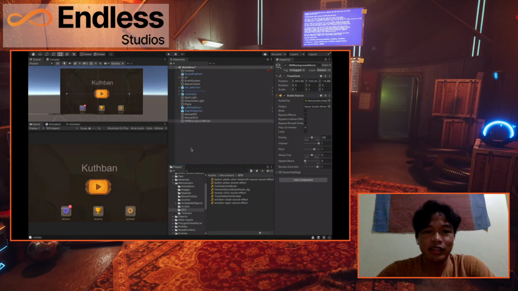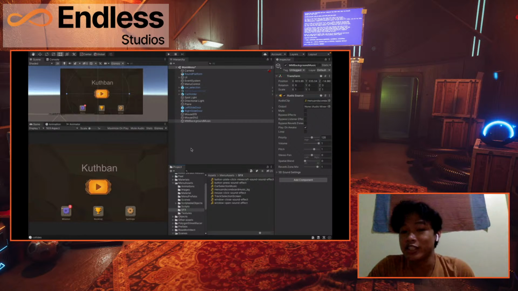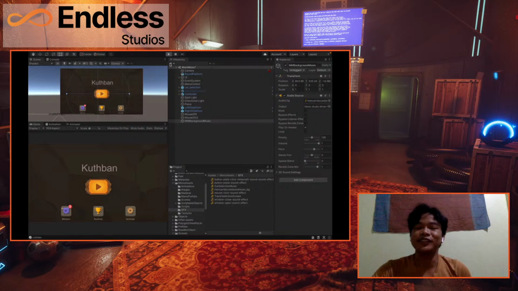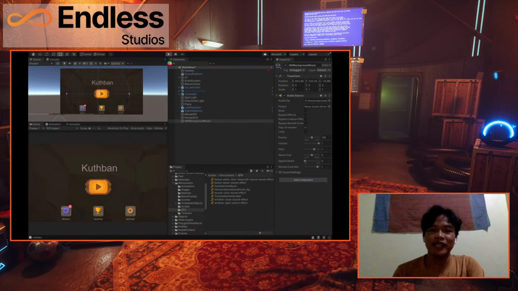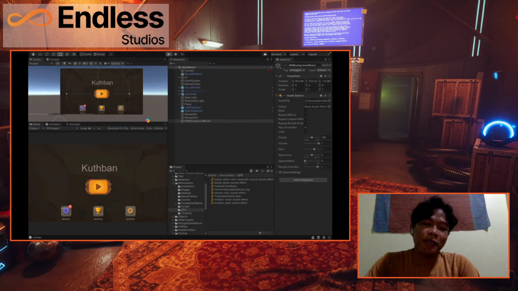So I don't need to change it. So when I play, I should hear the sound, but I don't think you hear the sound. But let me test it for you. So as soon as the scene is loaded, the music is played. Okay, it's loading slowly, but it should be working because I enabled it to play. Yep, I could hear the music playing.